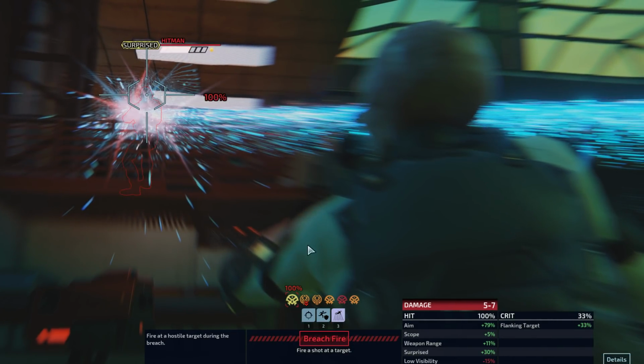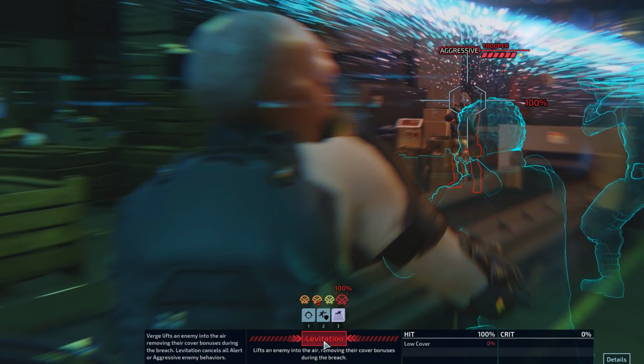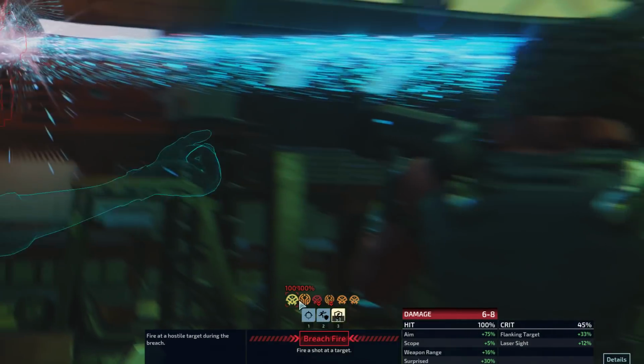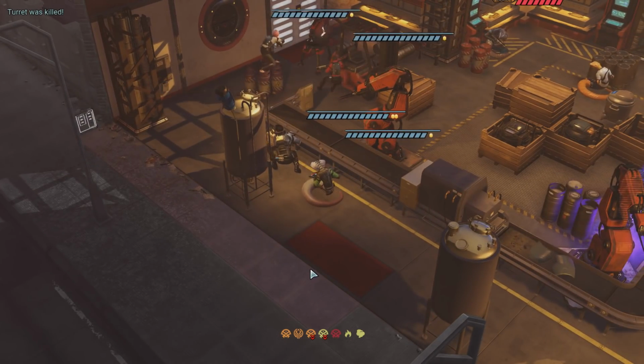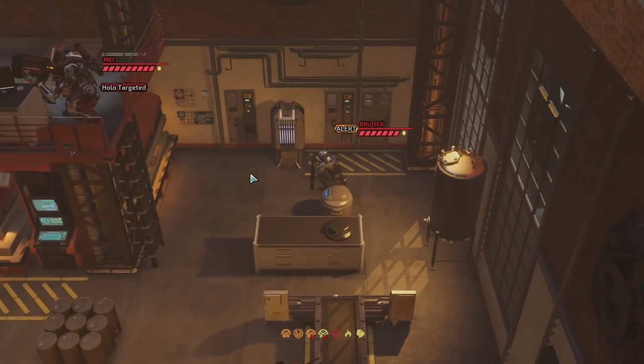That does look really cool. Alright, we'll just levitate the trooper. That's fine. And you get to try to take this turret down. Godmother has one job. She knows what it is. She's very good at it.